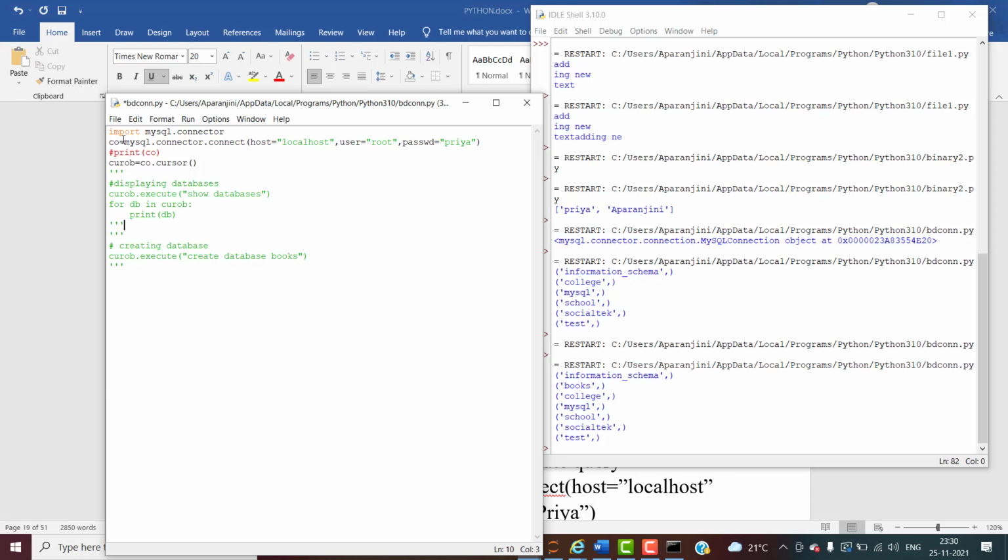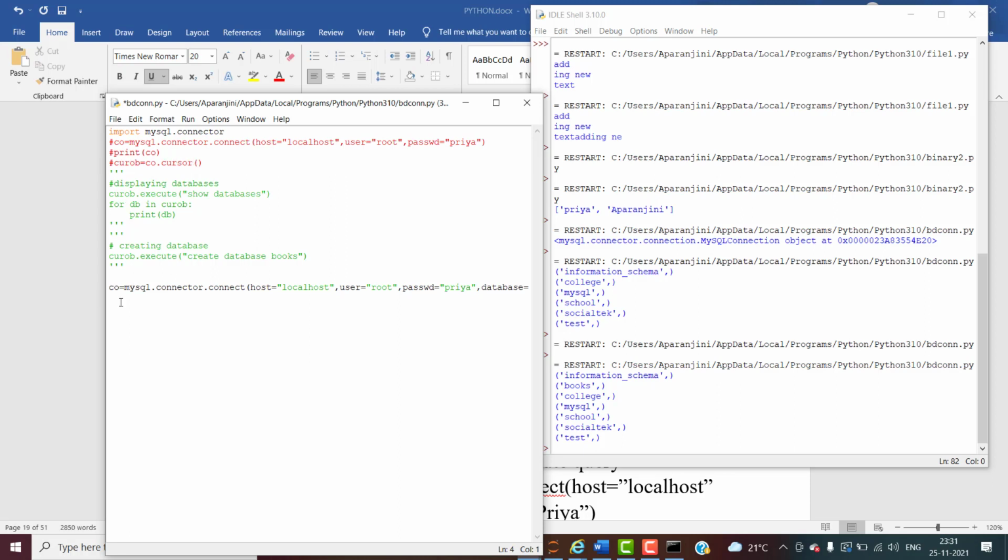So what we need to do here, I'm going to make a comment, and this I'm going to copy, and I'll paste here, and here I need to add the database name. So database is equal to, we need to write the database name, that is books. After this, you create the object. We have created one, but I am not going to use this.